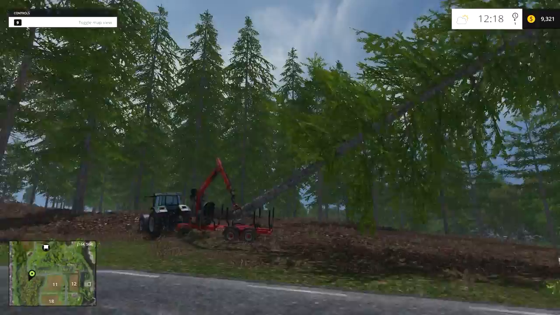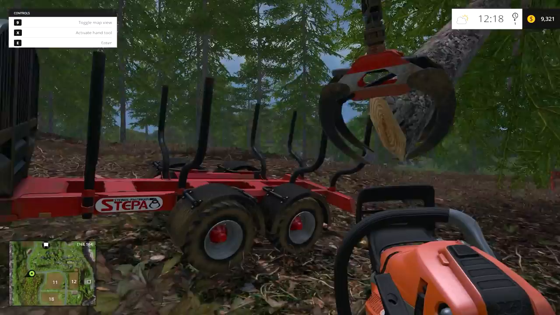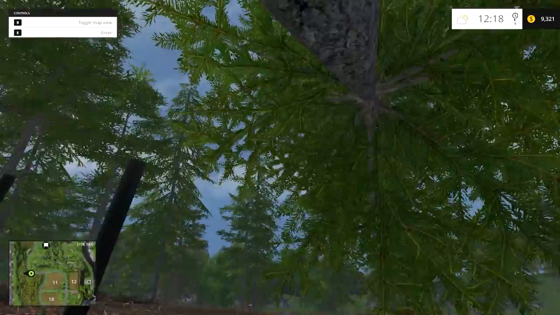I decided to come back earlier than I was planning to, because this is the weirdest tree ever. You see, what's going on is the hitbox for this tree is off. If I walk here to where the tree is supposed to be, I'll actually fall through it. Let me see if I can. Yeah, see? I can't trim it, I can't do anything.